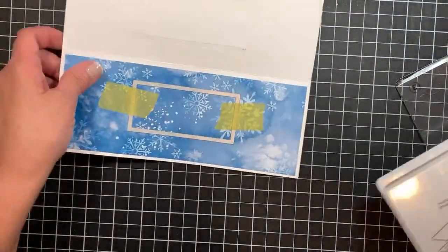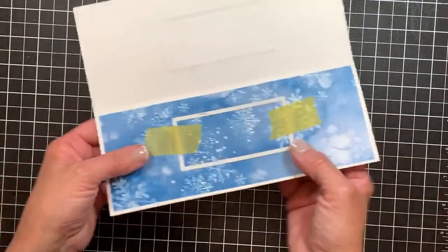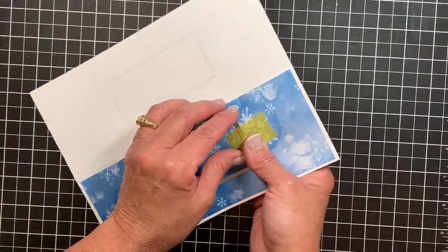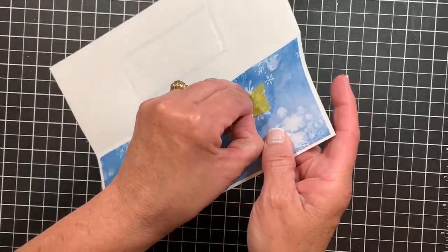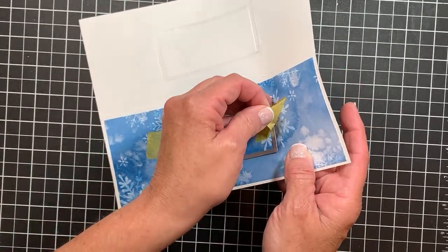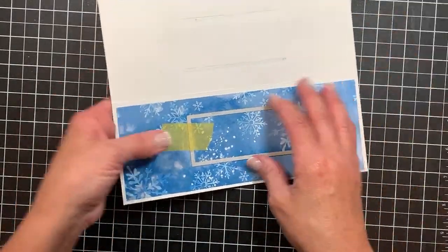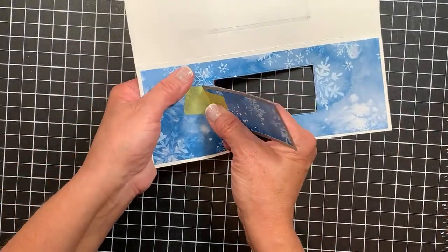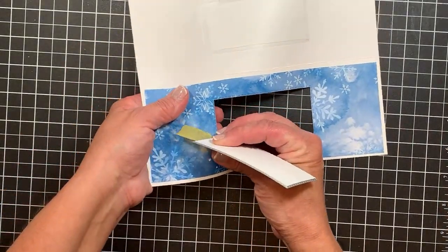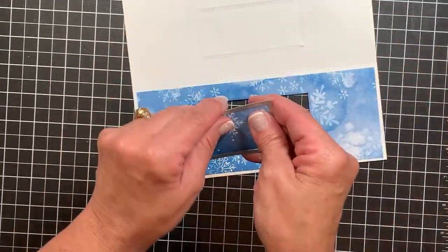So let me move all of this off to the side and let me show you how to disassemble this. Because we've compressed this, it's very, very important that you take your time when you take this apart. So I like to use that low tack tape. Some people use washi tape or even post-it notes will work. I like to reuse that tape, so I'm just going to go ahead and save that. You can see how it's popping out right here, and then here's the other end right here. I reuse that. And that's going to leave us this.